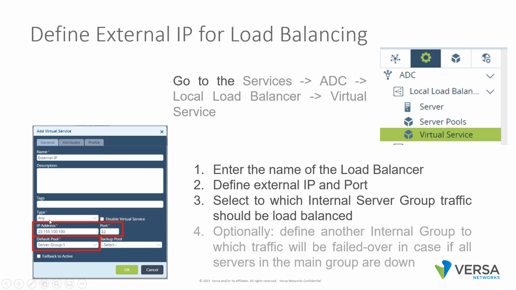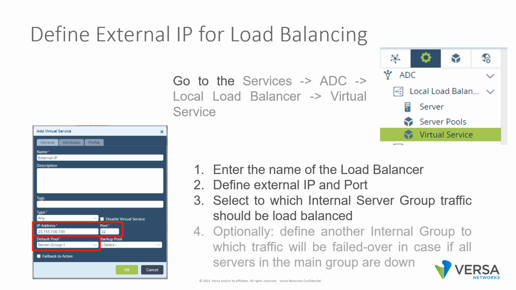You can specify what should we listen for: TCP, UDP, or for both of them, what is the external IP on which we're listening, and the port on which we're listening. And where should we load balance this to? Here we define what is the group to which we're load balancing. And after that, after you click OK, the load balancing configuration is done. We're all set. So let's try to do the configuration in practice.